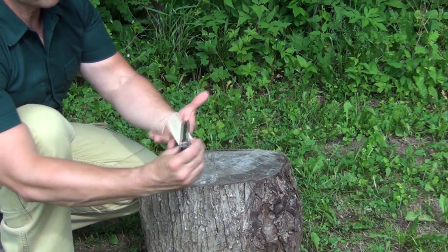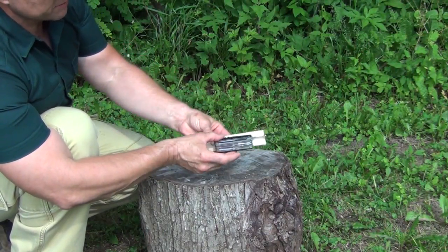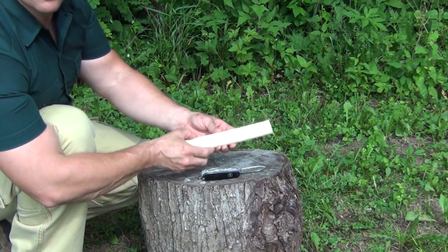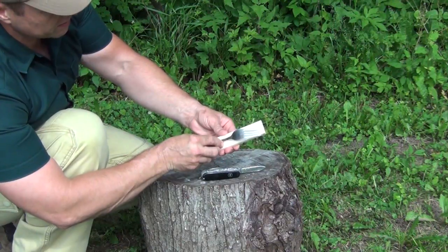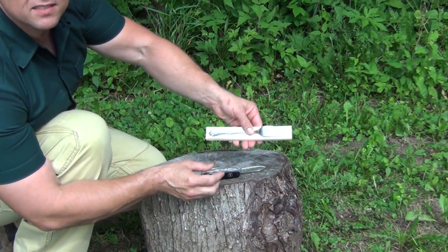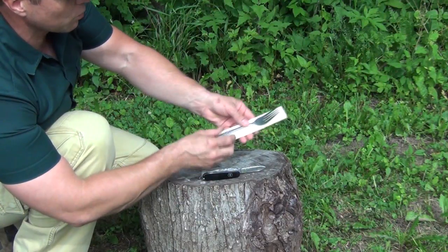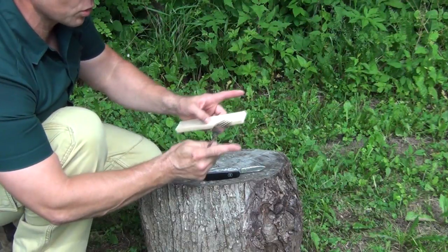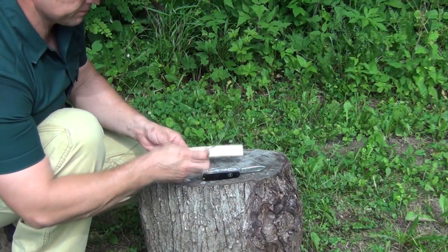And there we go. You can see the width of this. It's actually very close to the width of my Swiss Champ knife. And of course, you also have to think about what your fork needs to look like. You can see the width and the length of a normal sized kitchen fork. So we want to try to keep it somewhere in that range so that it will fit into our mouth easily enough, not be real wide. And of course, that's always an issue when you're hand carving something.